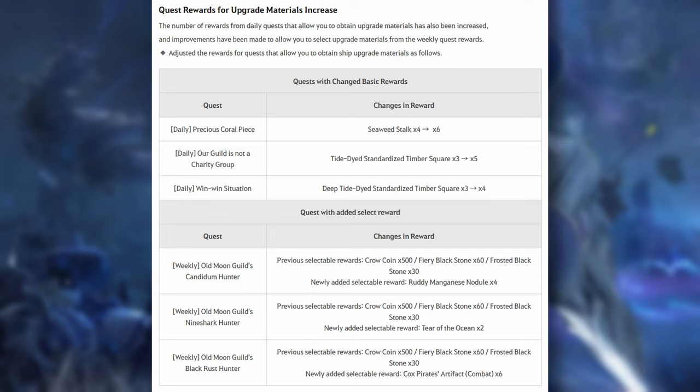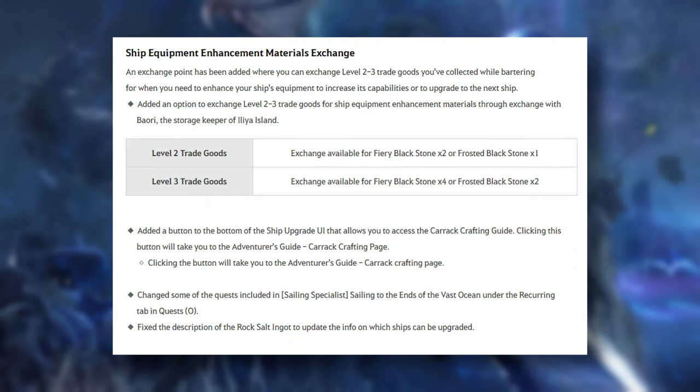Level 2 and level 3 barter goods can now be exchanged for fiery and frosted black stones. Level 2 will get you either 2 fiery black stones or 1 frosted black stone. Level 3 will get you either 4 fiery or 2 frosted.